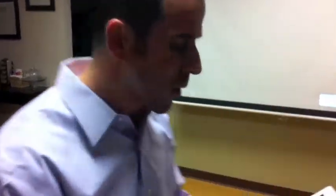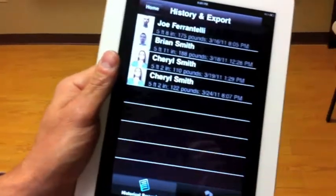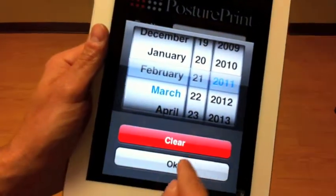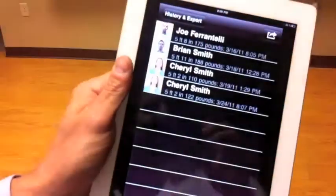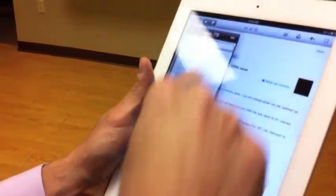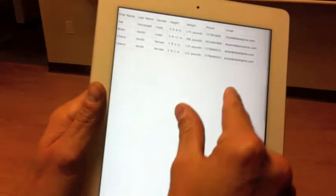Here's the coolest thing. After a spinal screening, you were wondering what some of those upgrades were — well, here they are. Let's go into the history. What if we did a spinal screening and we want to know everybody we screened, let's say from February. Those are the people we screened. Now let's email an Excel file to our staff. What comes back is your callback list — it's an Excel file with all their demographic information and phone numbers. That's a quick and easy way to do a callback. This is a $1.99 feature that unlocks the ability to easily call back those 50 people. You just email that off to your front desk person and they can do the callbacks.